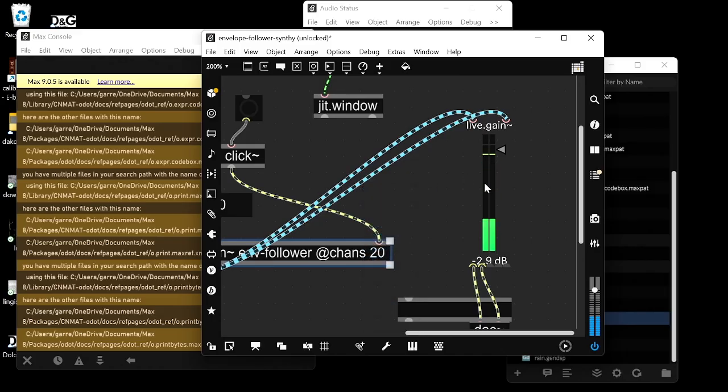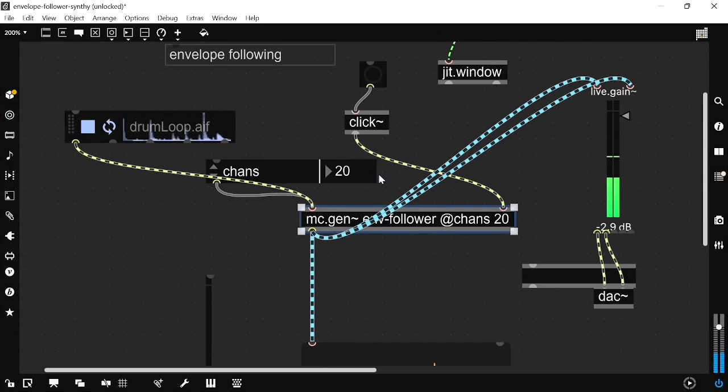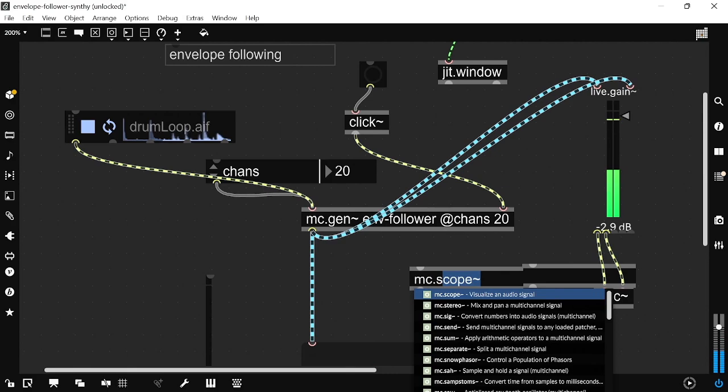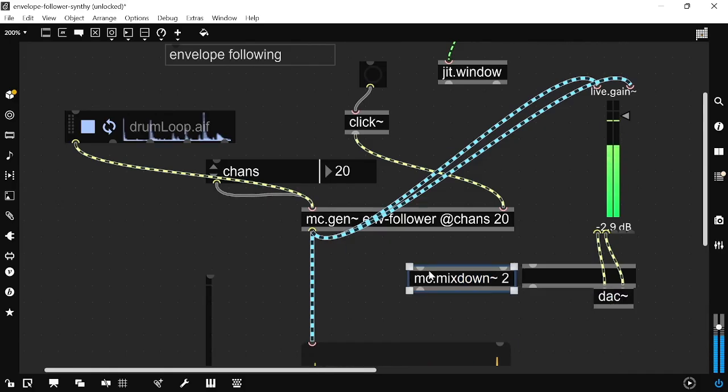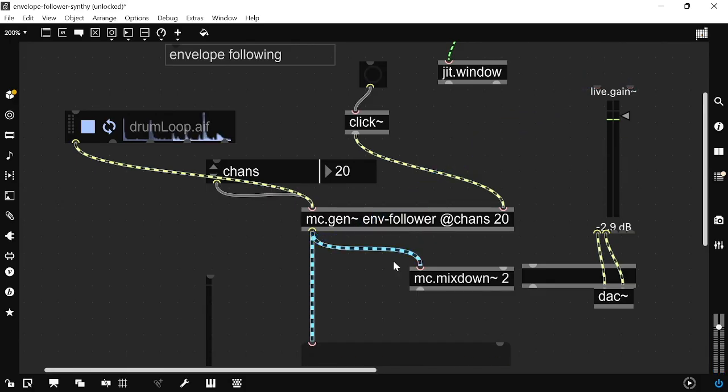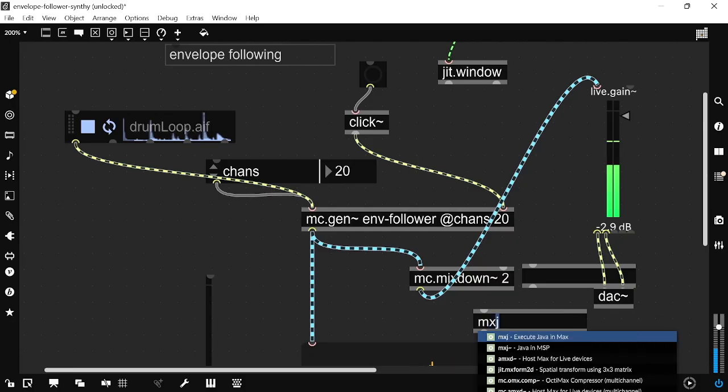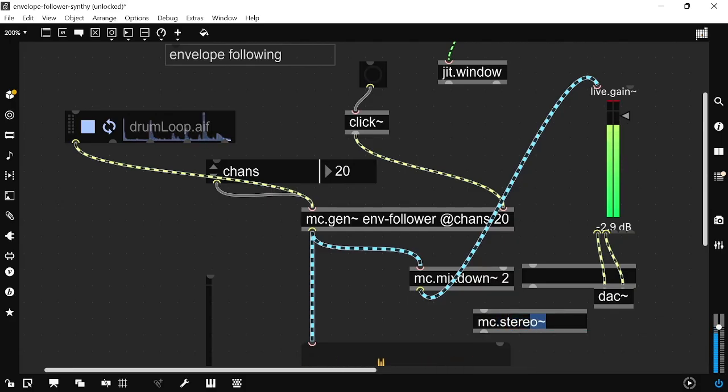Also, when you plug a multi-channel signal object into something that only accepts a single channel signal object, it sums all of them together. Sort of. We're actually only hearing 1 channel right now. Oh, okay. So we have to do a little bit more work again. That's all you hear is 1 channel. So what this does is it should turn this into a stereo signal for us, and it should auto mix it. Wait, is that right? You gotta do an unpack, I think, right? I think that's right.